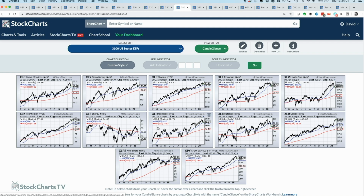You then have a group of sectors that are breaking down through support, things like materials, financials, below their 50-day, the 50-day starting to turn sideways to down a little bit, and then you have the real ugly outlier, something like energy that's really at long-term lows, really more of a value candidate at this point. So that's number one, is just seeing how these sectors relate to one another. I like to use what I just did and think back to the RRG and how they relate. I like to combine the two of them together.